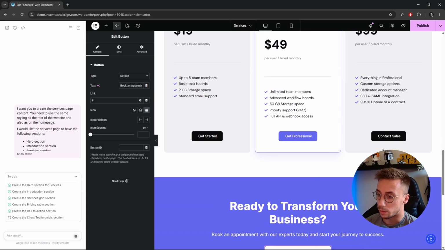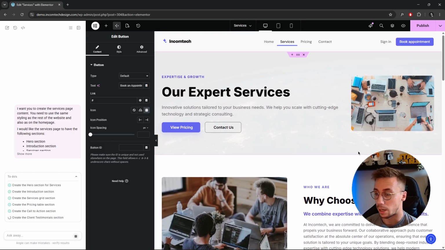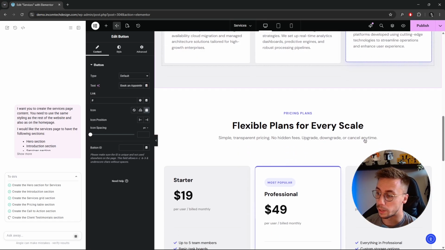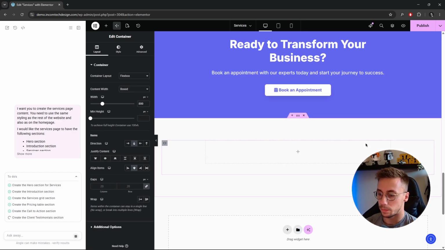We told it we want to have this style because this website is an AI software as a service website demo, so it needs to have this blue, gray, whitish color. That is why it's creating it like this. It's basically because we told it to. So let's wait for the client testimonial section and see what it comes back with.